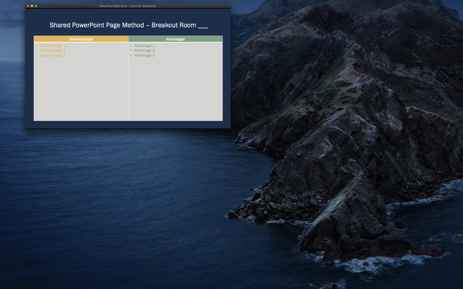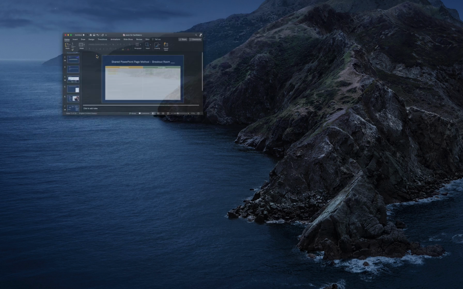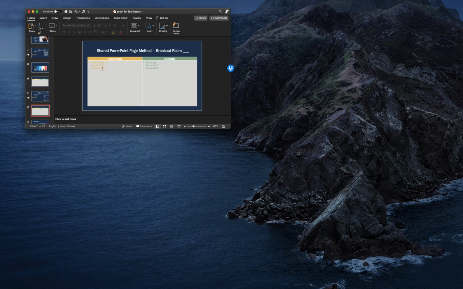Before the method I'm about to show you, what I would have to do is come out of presentation mode and go into design mode and share that. So I would come out of there and then share this screen, perhaps try and cut out some of the clutter around the edge, and then they would see me typing in here. There is a better way, so let me show that.